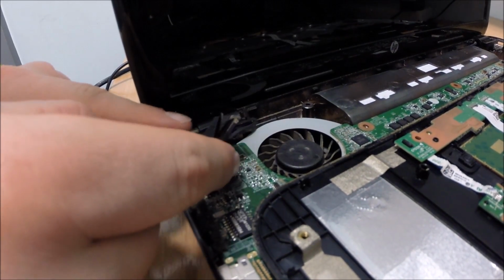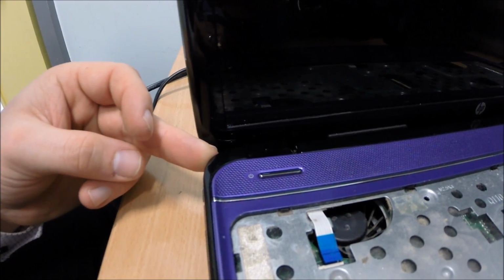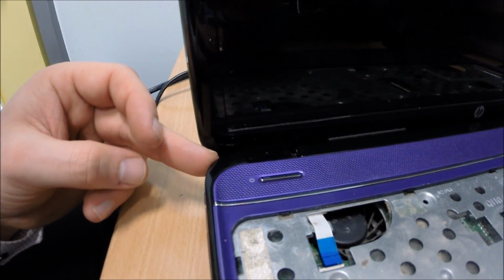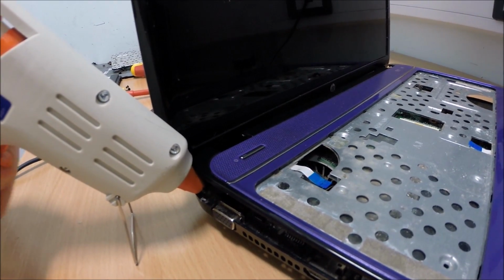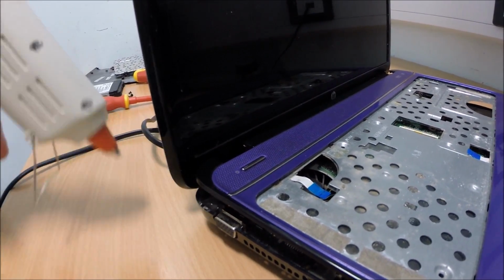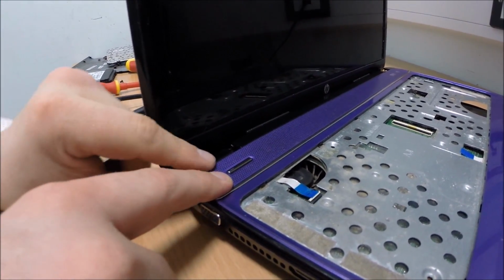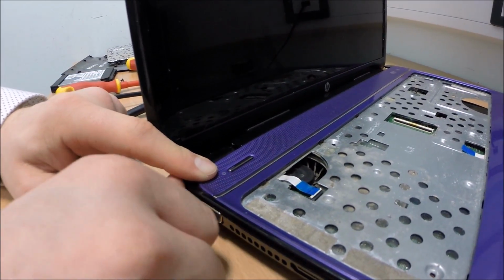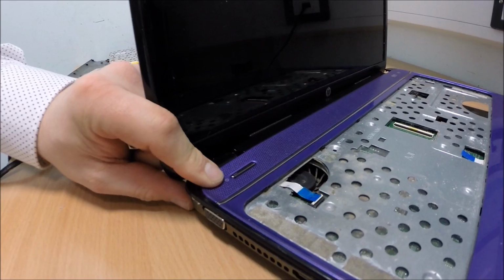Okay, so I'm just going to stick this ribbon cable back on here, the VGA cable. Right, so I'm just lining up the cover here to see where it needs to go. Not the best idea ever, but we've got to just do what we can with this. So we go ahead and push on that now. There we go. As you can see, it's all lined up nicely. There's a little bit of glue squirted out to signify that it's glued in place nicely.